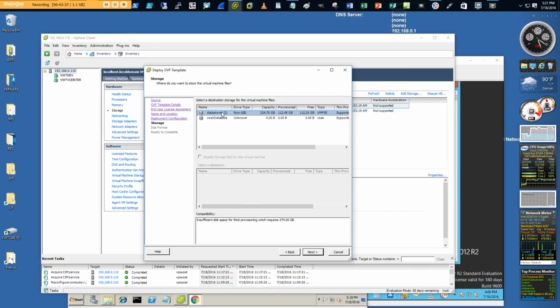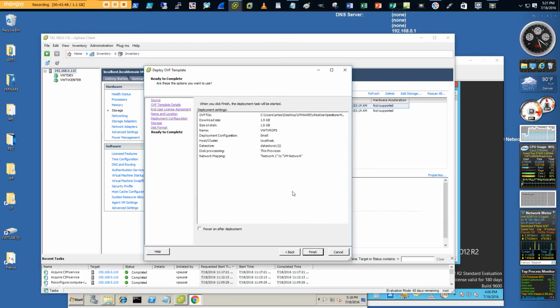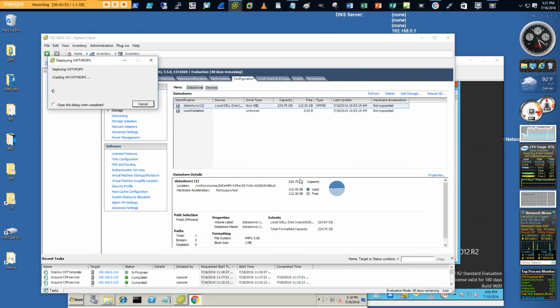We are going to install it on datastore 1. We still have plenty of free space. And we're going to thin provision it just like we did the vCenter. And we're not going to power on right away because I'm going to make some changes to make sure that it's stable. So this is going to take a while. It's downloading the appliance right now, as you can see down here, from my desktop onto the datastore where it's going to install it. And this will take some time depending on the system and your network, of course.